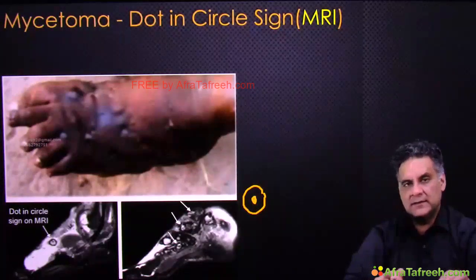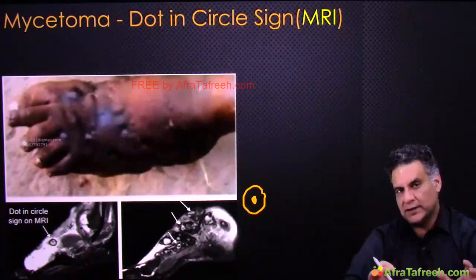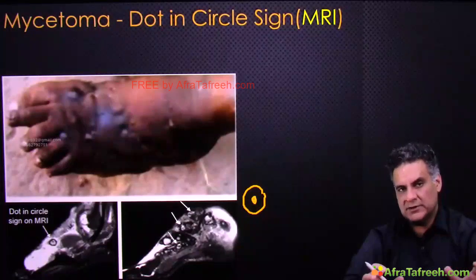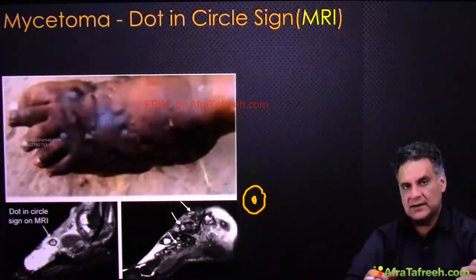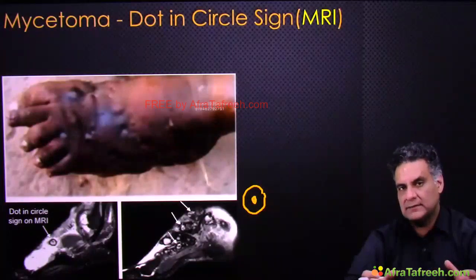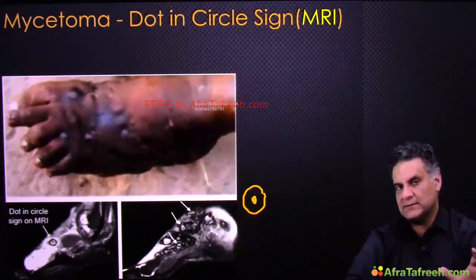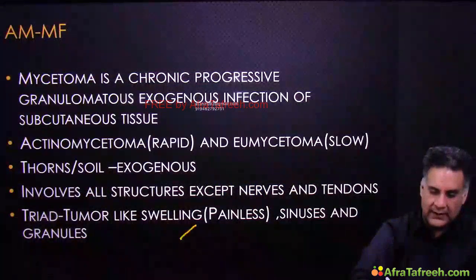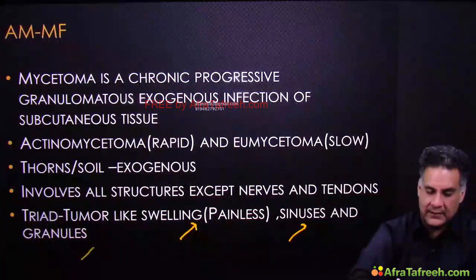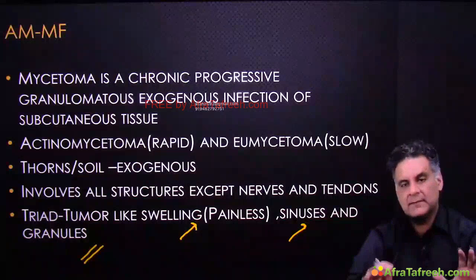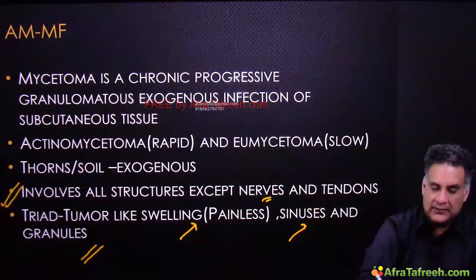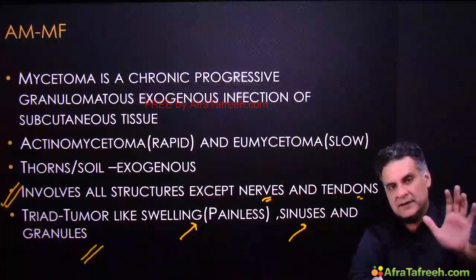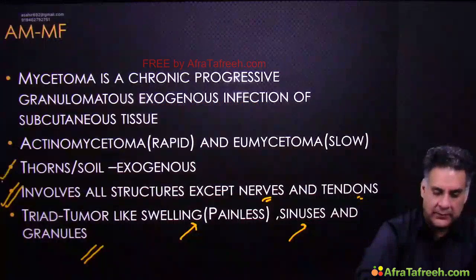Mycetoma occurs in different areas of the world where people are used to barefoot walking. It's a chronic infection of subcutaneous tissue. It will have multiple discharging sinuses and swelling, but in contrast is painless. So swelling, sinuses and granules come out of it, but painless. It can involve everything except the nerves and tendons, but even then it's painless. It occurs due to barefoot walking.